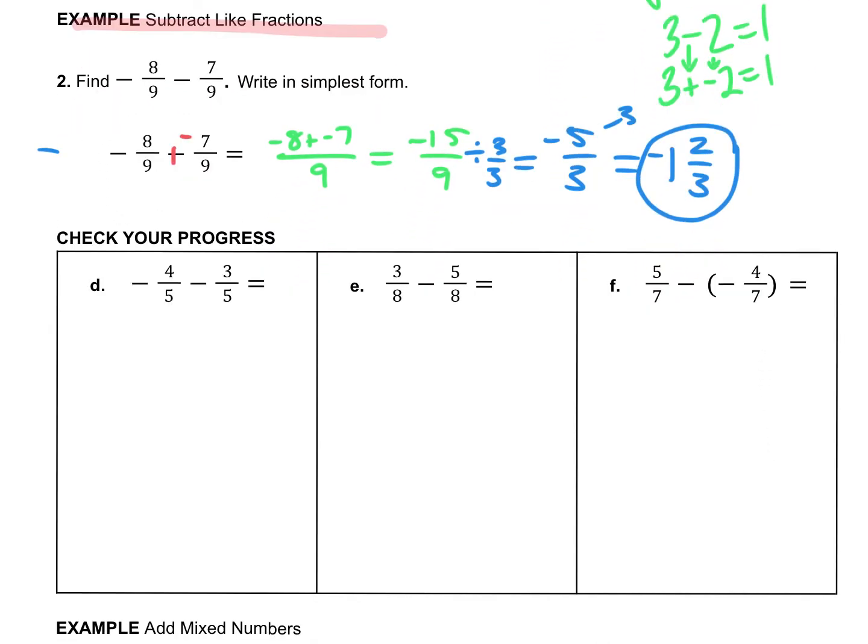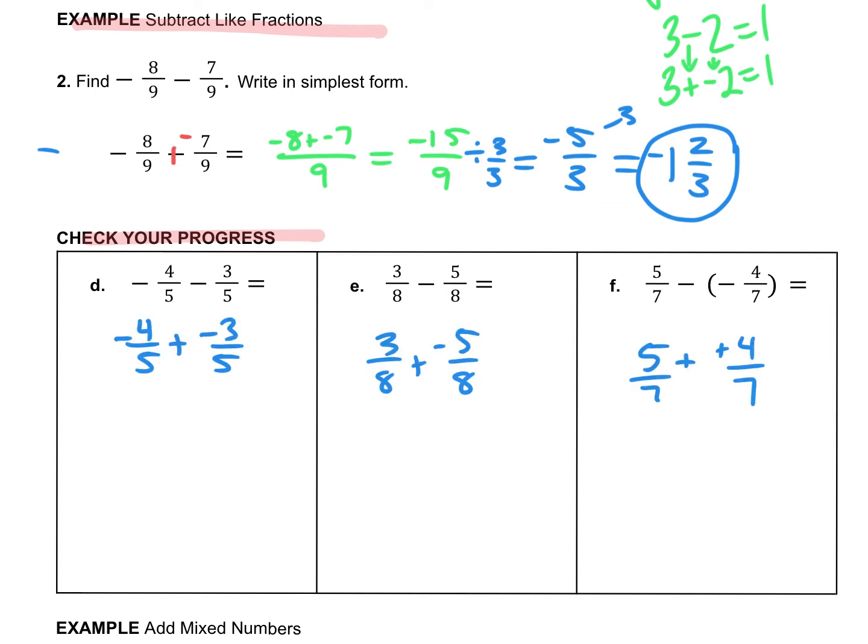So go ahead and give this a try. We're going to check your progress here. Again, I want you to pause and I want you to try them. I'm going to come back with just the setup, and I'm going to go in parts. So it's a little choppy. That's where it seems choppy, is where I want you to pause it and keep coming back to check. So pause now and try on your own.